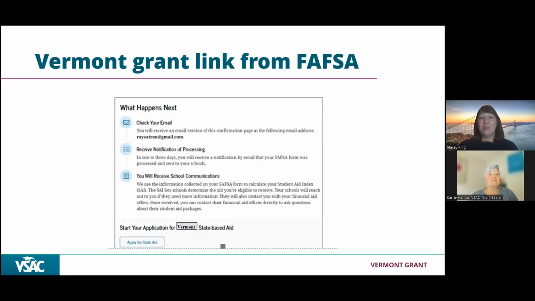You can link, maybe, we don't know. We think you're going to be able to link from the FAFSA, right, Carrie? This has historically been something you could do for the last few years. When you finished your FAFSA, there would be a confirmation page, and there'd be a button where you could start your state application for your state-based aid. That is likely to be there as well this year. But remember, the Vermont grant will be available in October, and we don't think the FAFSA will be available until December, or we'll say at least December. So you may want to do Vermont grant first, FAFSA second.